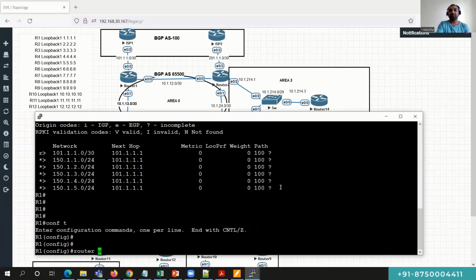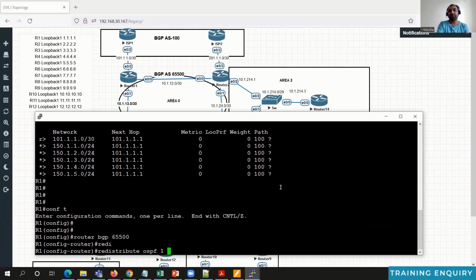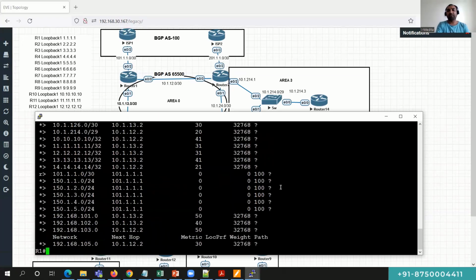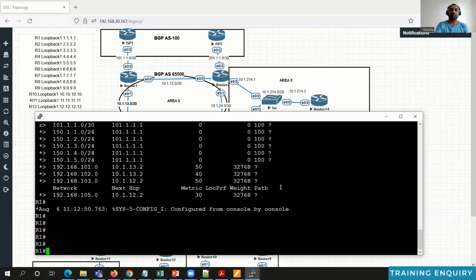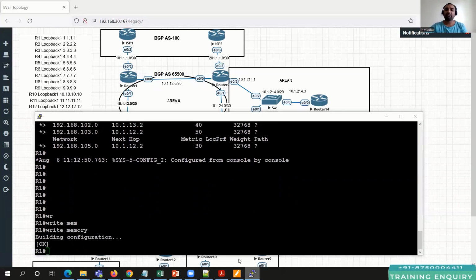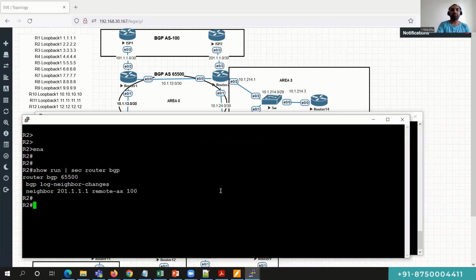Go to router bgp 65500 and say redistribute ospf 1. That's it. Now if I look at the BGP table, I have all of those prefixes, which means routes have been redistributed into BGP from OSPF. Similarly, I'll have to perform this over router 2.